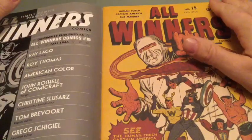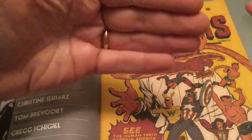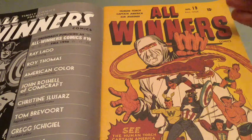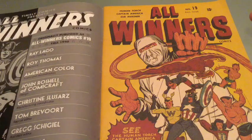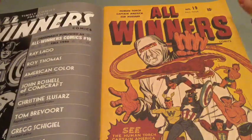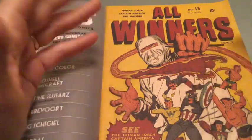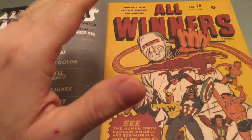And so Young Allies was kind of a precursor to that, but Young Allies had as their leader Bucky, Captain America's sidekick. And then later on, Toro, the Human Torch's sidekick, joined the team. But I feel like that doesn't quite qualify as a superhero team, just because there are only really two superheroes and then a bunch of ordinary kids. But All Winners fits that superhero team model of the Fantastic Four, although I'd say a closer correlation would be to the Avengers.